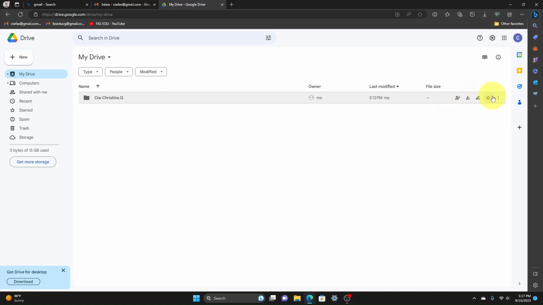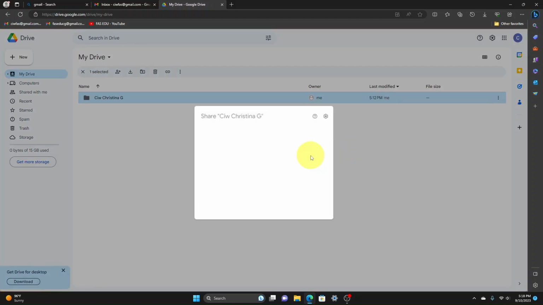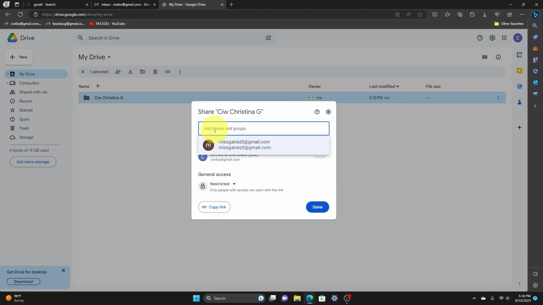So scroll over to the three dots and click on share. Go ahead and click on that. And where it says add people and groups, go ahead and type in my email, missgalvez0@gmail.com.